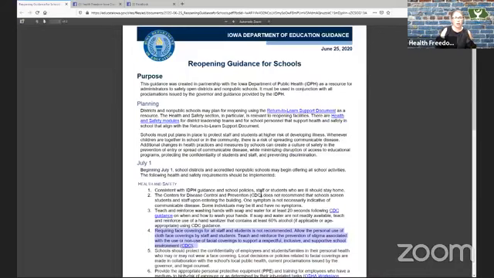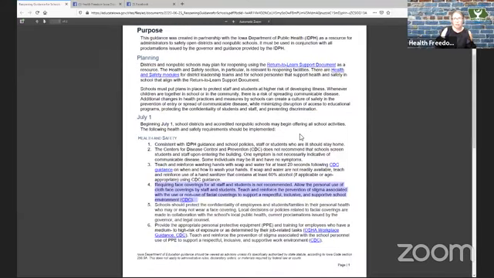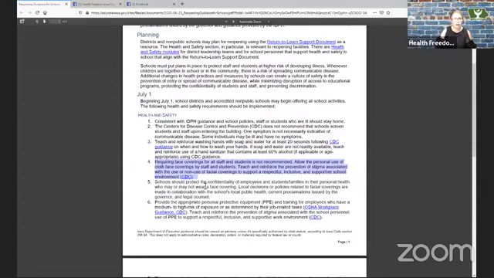We've all been worried about back to school, what's going to happen with that. And they came out today and put out the guidelines for reopening the schools this September. Or August. I mean, my kids go to private school, so they don't start till September. And one of the big concerns was the face masks, because they're not good for the children. And if you look here, number 4, I have it highlighted, they are not going to be requiring the face coverings.